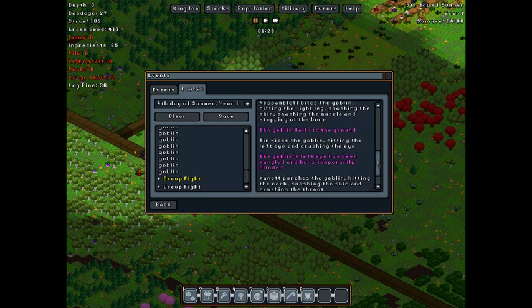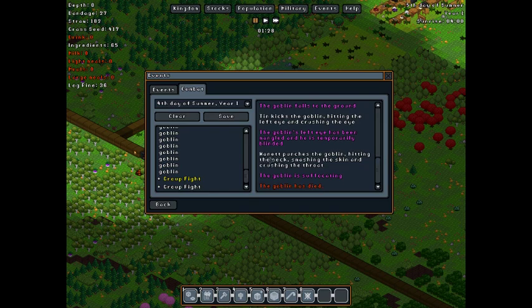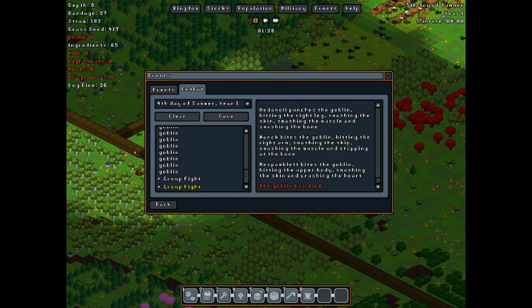Then kicks the goblin, hitting the left eye and crushing it. The left eye has been mangled and he's temporarily blinded. Then punches the goblin, hitting the neck, smashing the skin, and crushing the throat, causing the goblin to suffocate and die. And the second goblin, the death blow on this goblin: bites the goblin, hitting the upper body, smashing the skin, and crushing the heart. He just bit the goblin's chest through the bone and everything, got to the heart and destroyed it, killing the goblin. What is wrong with you? I swear sometimes I think gnomes are part vampire. But yes, this is why I look at the combat reports.